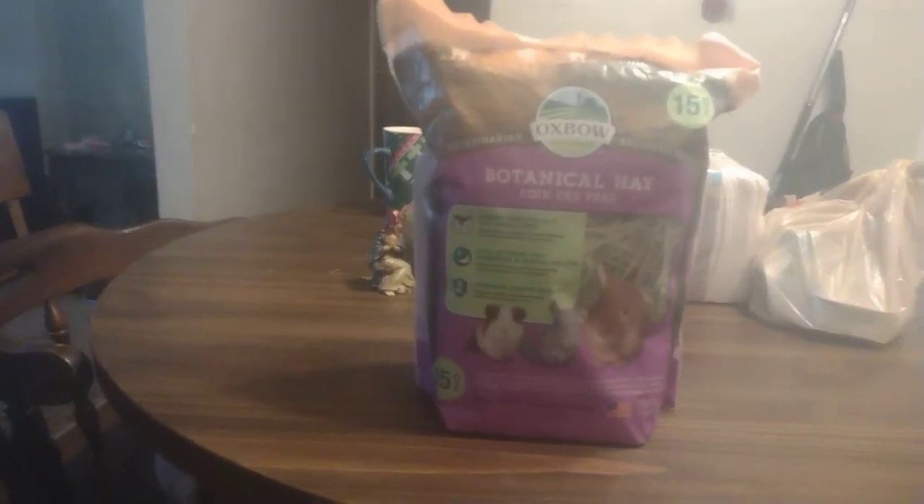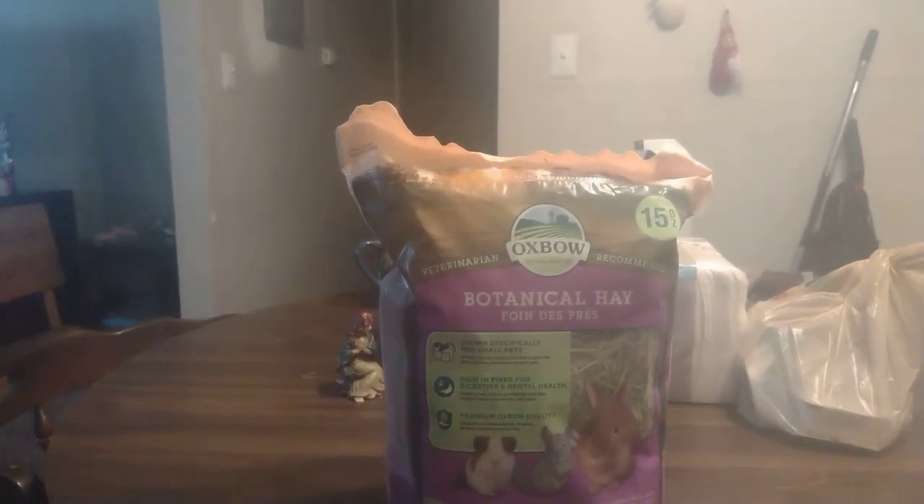I did open the box already — I just got another one of these because Amazon had a deal. They had a coupon where I only paid three something dollars for this on Amazon because they had a special coupon for me. So I was on Amazon, and then I went to PetSmart today — they had a great deal on one of these hays, but it was the Western Oxbow.